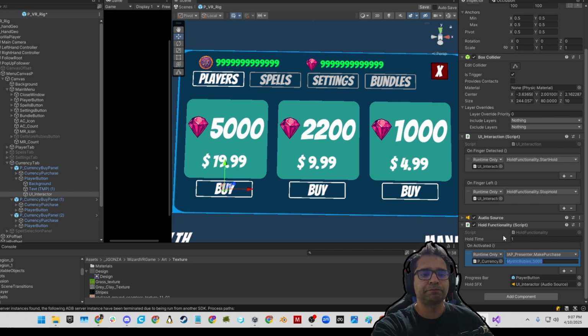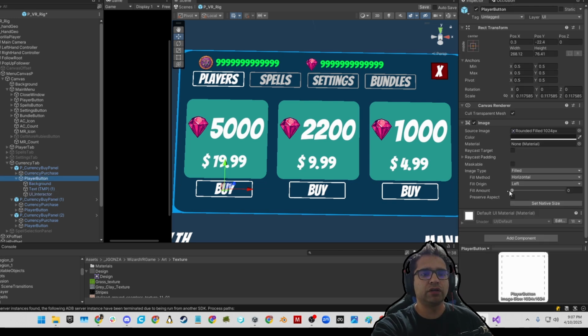Okay. And then I have a hold time and a hold sound effect. So when I hit buy, you'll see it fill up like a progress bar. It's a nice thing for holding, because when you buy, you don't want to accidentally click and then the pop-up comes up. That's what I've got to do with all these buttons that I'm in the middle of doing, really polishing them a little bit, because if the buttons are clicking all over the place, the player doesn't know where they are and why they're going anywhere.